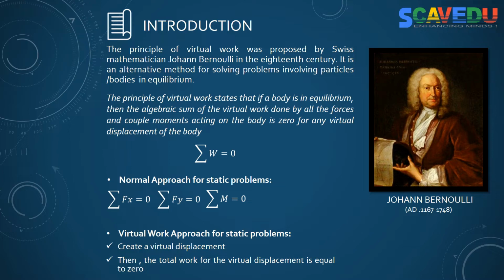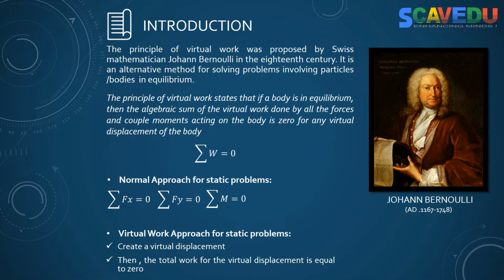the 18th century. The principle of virtual work states that if a body is in equilibrium, then the algebraic sum of the virtual work done by all the forces on that body and couple moments acting on the body is zero for any virtual displacement of the body. Simply putting, the sum of virtual work is equal to zero.